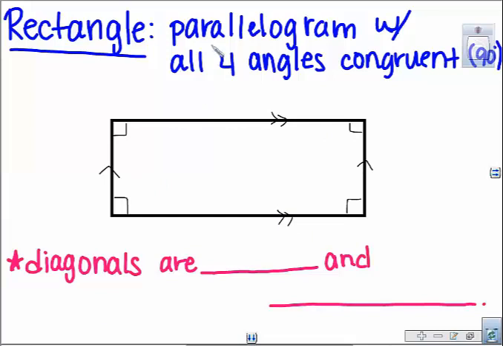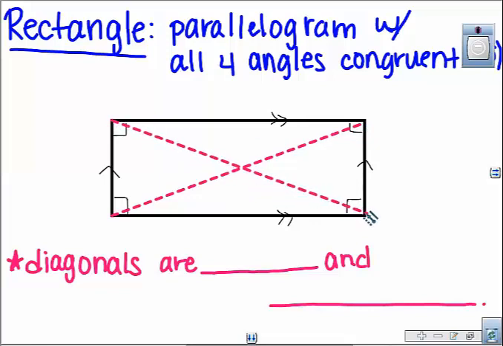What's special about a rectangle's diagonals? All of the other attributes of parallelograms still are true. Opposite sides are congruent, consecutive angles are supplementary, and opposite angles are congruent. But now with the diagonals of a rectangle, this is not 90 degrees like the rhombus. So they're not perpendicular. But they do still bisect each other because that was true for all parallelograms. So here in the second blank, you can put that they bisect each other.